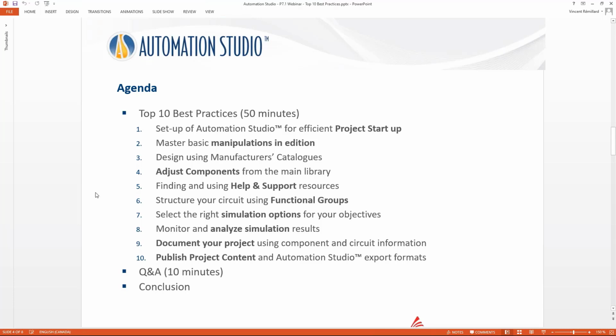It was a webinar dedicated to regrouping, following the project lifecycle steps, the 10 best practices that will make sure you build a really high quality project in an efficient way.